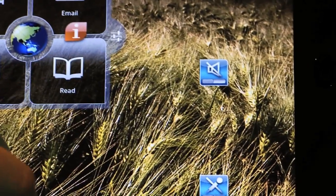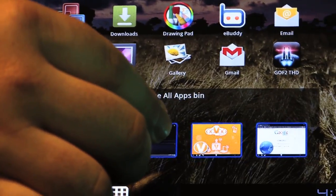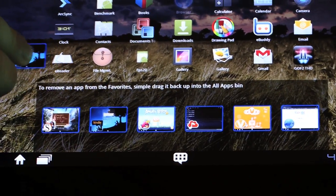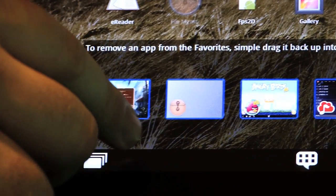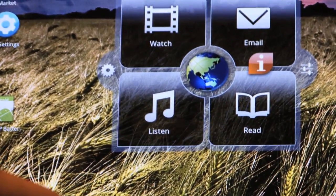Another thing that we really like that's unique in the interface is the application wheel, which shows your 6 favorite applications here, and you can scroll through thumbnails of them and tap on one that you want to launch it. And you can determine what you want to have on the list by hitting the little plus button, and then you'll get a list of all of the icons. Do I want Kindle to be one of my favorites? No, I don't. I'm going to empty this out. All right, I want the file manager to be one of my favorites. Let me drag it over here. Fantastic. Now I have the file manager on here. So that's another way to quickly get to your favorite apps.